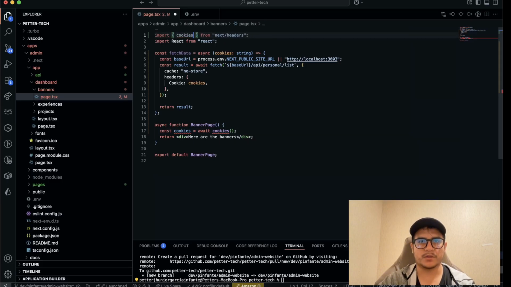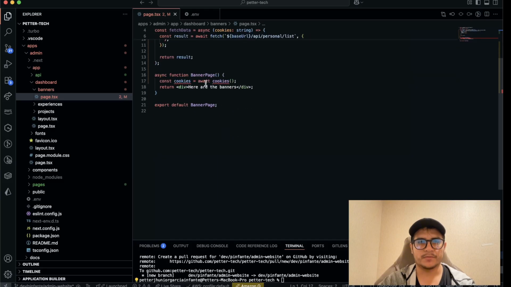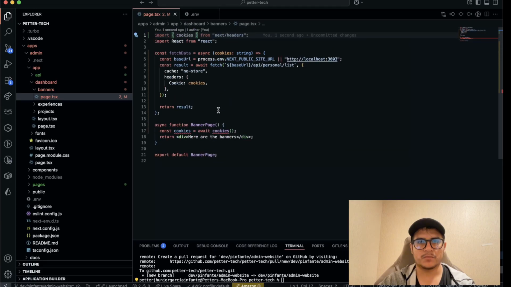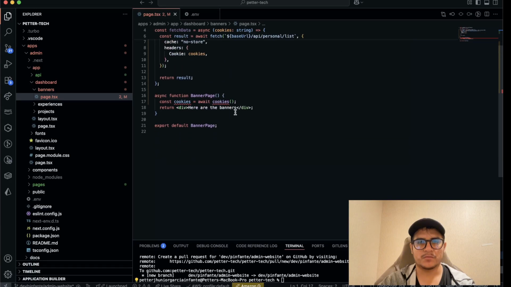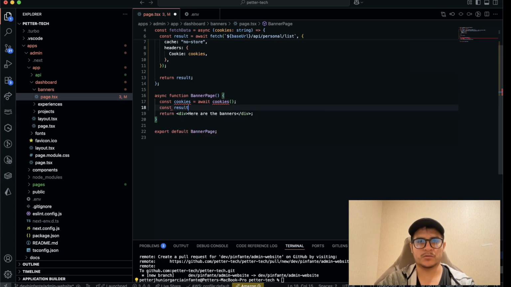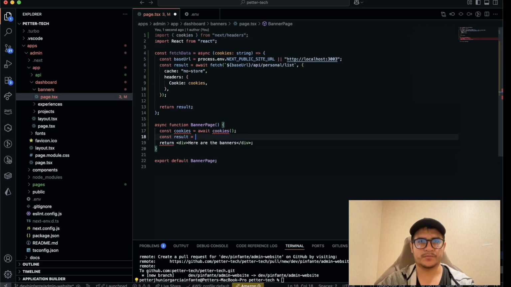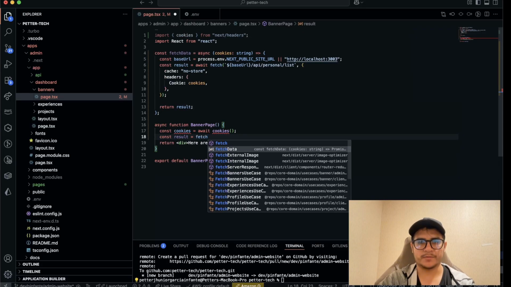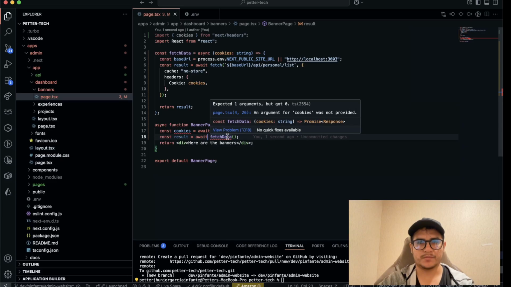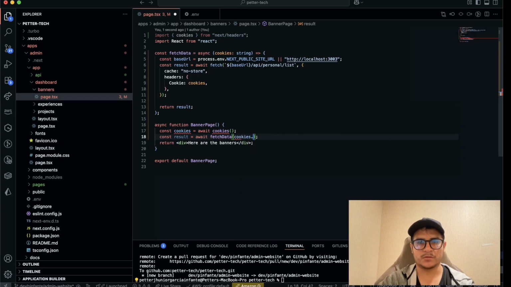Why am I getting this error? Const result is equal to fetch data. I'm going to await this and send the cookies dot to string.